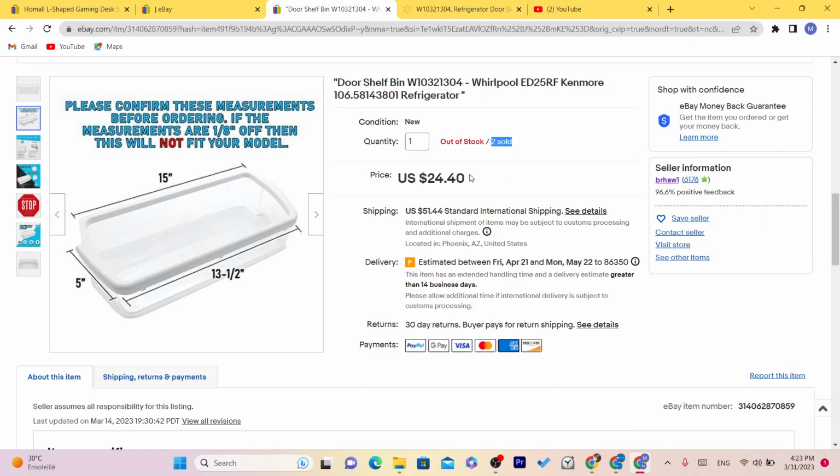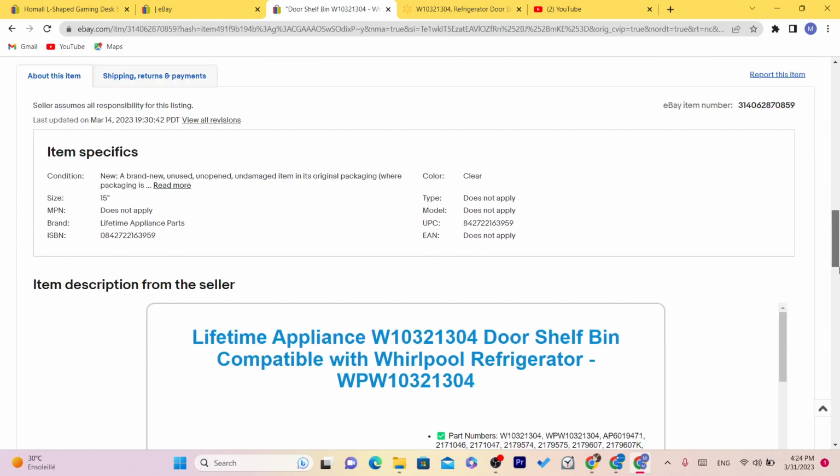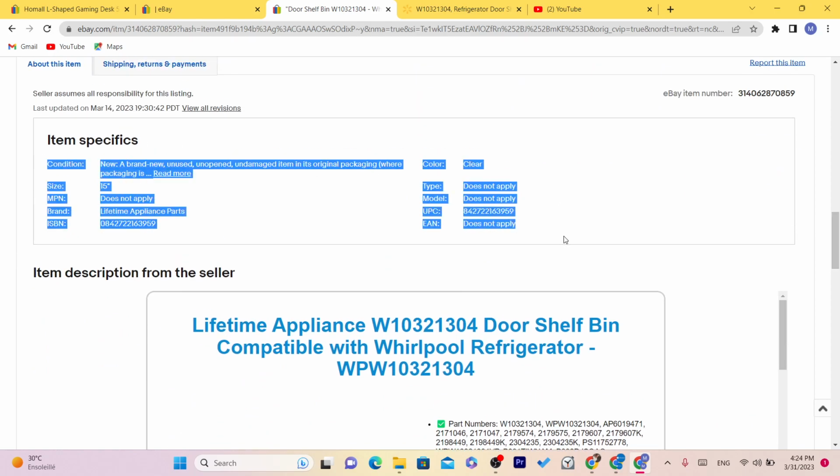Now, if you are wondering what you need to do if someone opens a case against you. If someone opens a dispute on eBay, you don't always have to refund them. You just want to talk to them. Hi, I can offer you $10 and close the dispute. And most buyers are happy with that. Even if they recognize that the item is coming from Walmart, you just want to tell them, hi, I just ran out of stock and I don't want to cancel the order. I have to buy this item from another supplier, and that's it.